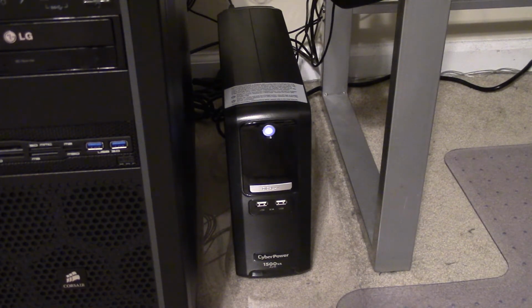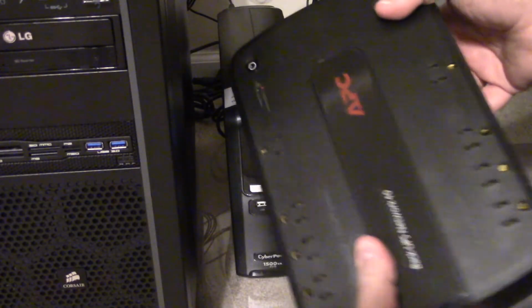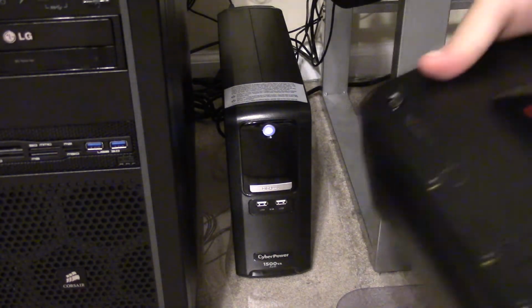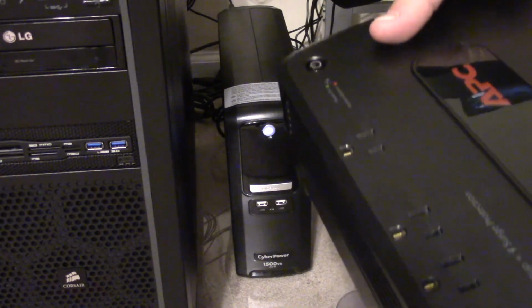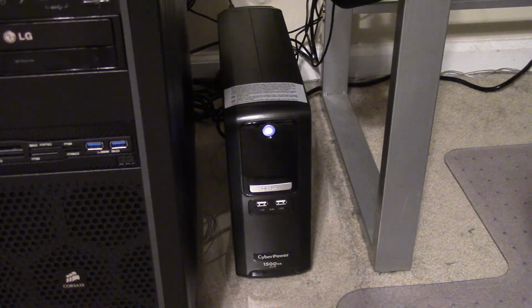What I might do with the old one is, it's not broken or anything. Honestly, it's really just a battery. This is my old one here. What I may do is go to the store, buy a new battery, stick it in here, and then connect this to my 4K TV, Xbox, surround sound, all that stuff. Just so it has something for it to protect.